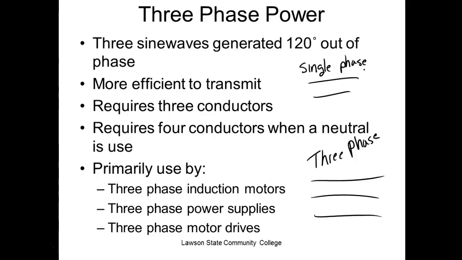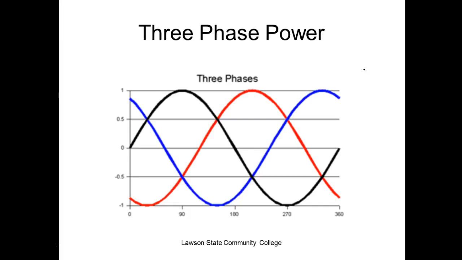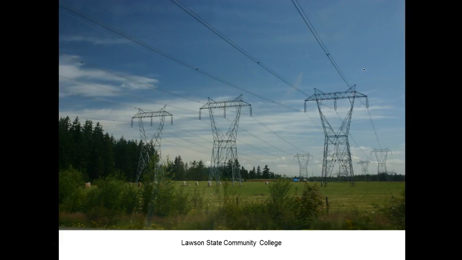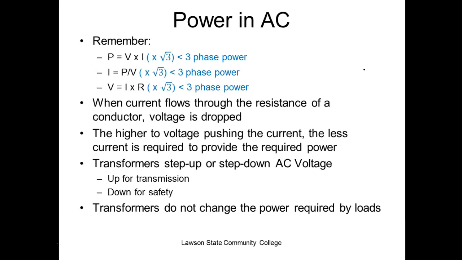This square root of 3 comes into play during transmission, right? You understand that? So this is three-phase. These are three-phase power lines. We've all seen these. 1, 2, 3, three wires. Or usually they run in groups of threes. And why they do that is they spread the load over multiple conductors.